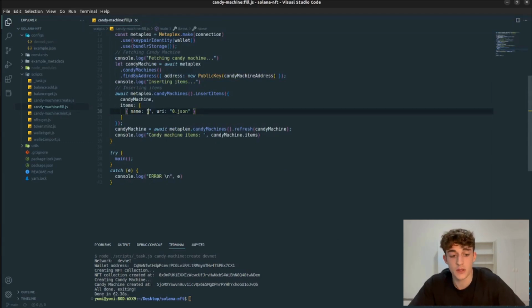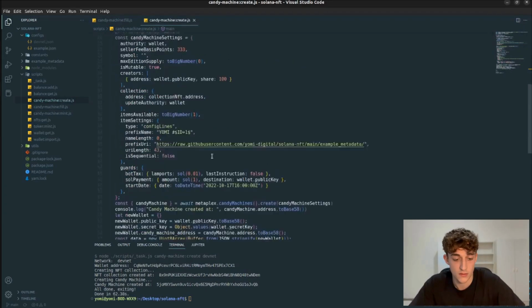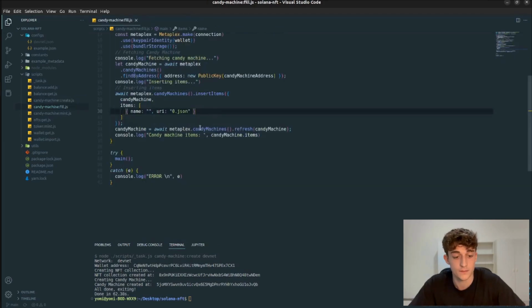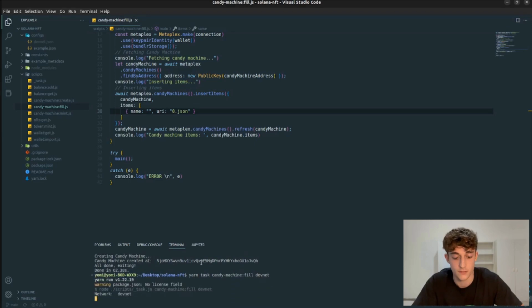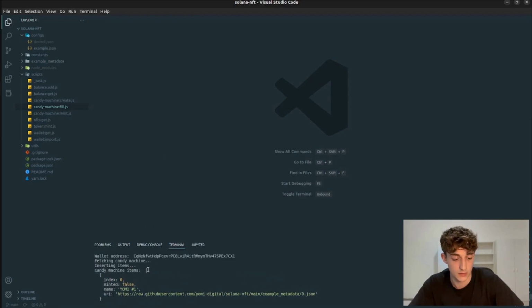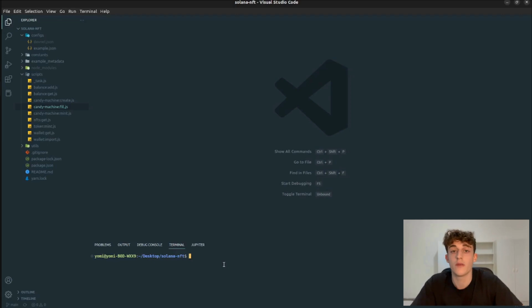The name is empty because, as I said before, during the creation we are using a special syntax that auto-generates the NFT index. Okay, so yarn task candy machine fill devnet. Okay, and as you can see, now inside our candy machine items there is one item. Now we can finally mint our candy machine on devnet.